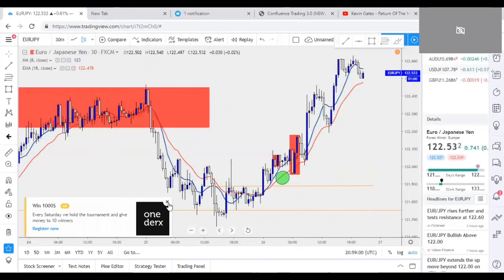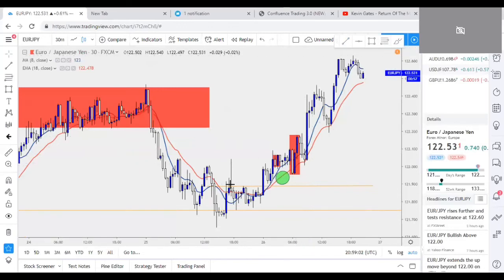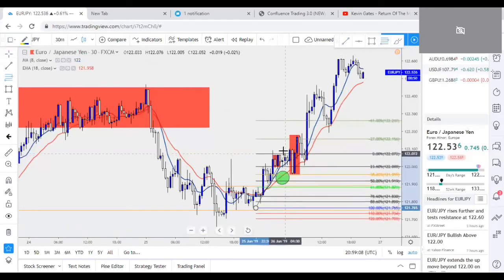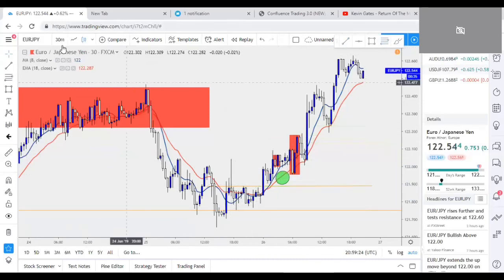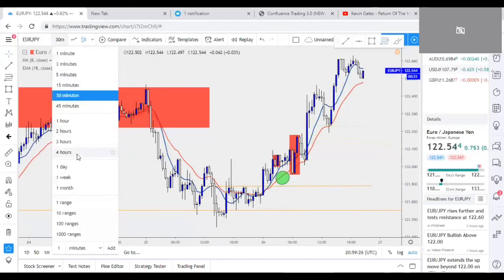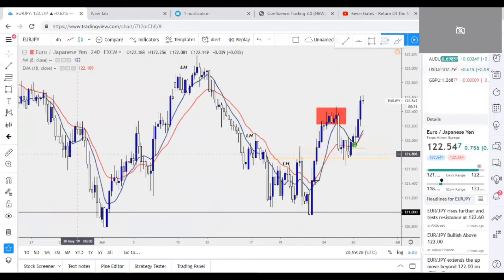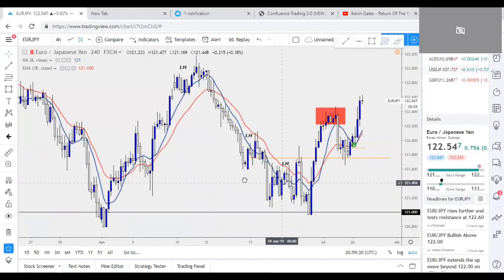So how I usually base my projection and my stop losses are off of my fibs. So pulling my fibs from point A to point B to try and get this 23.6 measurement or this 38.2 measurement, I'm putting my stop loss at my 110%. So with my stop loss being at my 110%, I'm going to my higher time frame, which would be my 4-hour time frame or my 1 hour time frame, to base my projection off of these higher time frames.